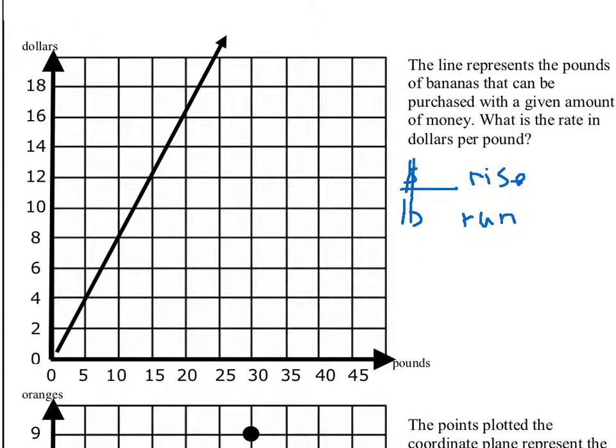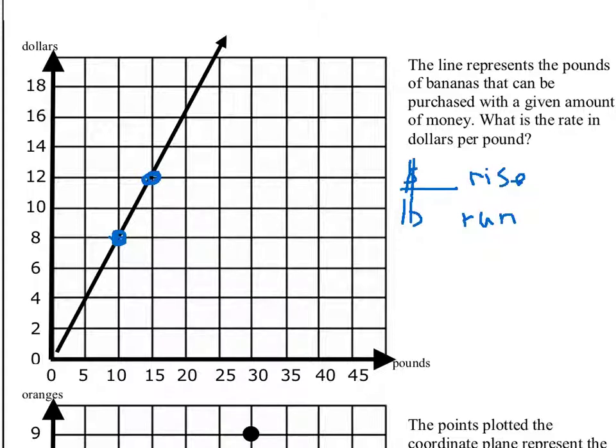Okay, so we know the slope is equal to rate. We've checked in on our axes. One thing that we noticed about our axes, though, is that they are in different intervals. One has an interval of 5, one has an interval of 2. In order to find this rate, we need to find the slope of this line. How am I going to find the slope of this line? Yep, let's pick 2 points.